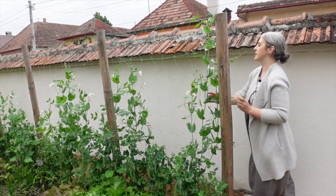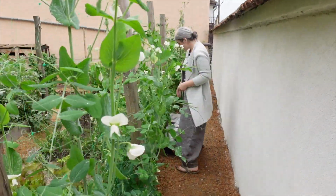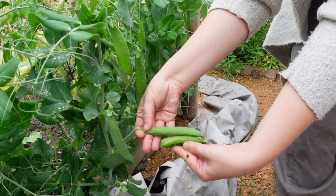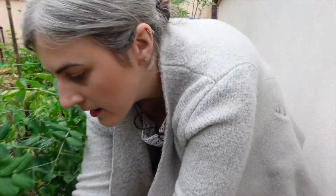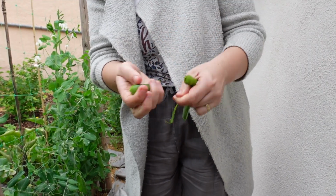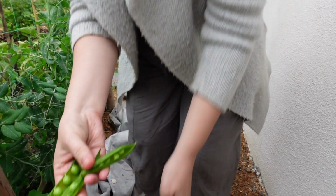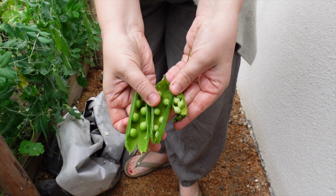let's go out here in the back because it's really exciting. So let me just show you the size of these pods, compared to these guys, right? See? And they swell because this one is not done yet. In fact, most of them aren't done yet. Maybe this one. So they swell and they turn into these massive, massive peas that are so sweet and delicious. So if you had any doubts, then this is the proof for you, right? Aren't they adorable?